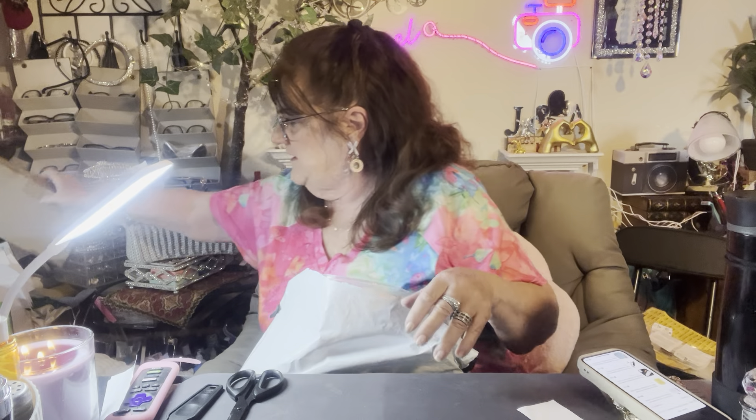It's a light board. You put what you want to trace down first, then the paper on top that you're going to trace. People are going to think I'm an artist because I have this now — I can start a business and do people's paintings. I'm going to do one for you and show it when I'm done. This was $6.99, so take care of it. I'm going to put it right over here with my office supplies.